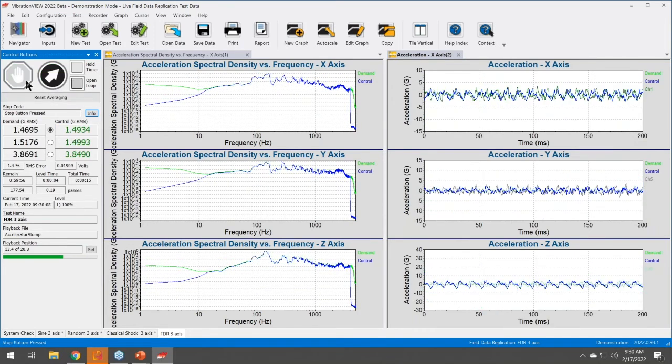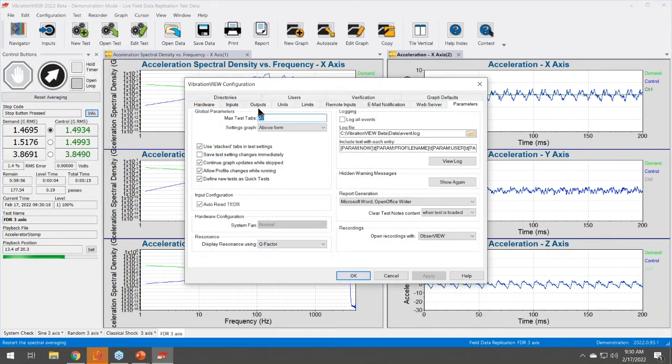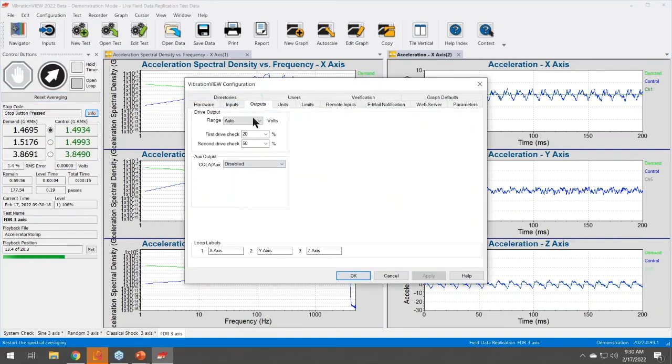One thing I should also point out, if you go to your configuration and parameter, sorry, the wrong tab, the outputs. Here's where you can set your loop labels. So I've set mine to X, Y, and Z. If you had a 4-poster, you could label it right front, whatever, or drive 1, drive 2, drive 3, whatever makes sense for your system.